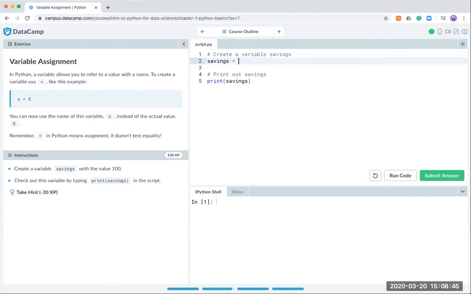But the strange thing is that it is also valid to write savings equals savings plus 1. From the mathematical point of view, this statement is wrong. It cannot be true because there is a variable and there is the same variable plus 1, so they cannot be the same. But in computer programming, it's absolutely okay, because once you have a variable, say savings, you can add 1 and then save it again to savings. That's the meaning of variable assignment.